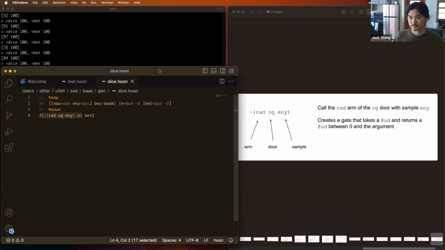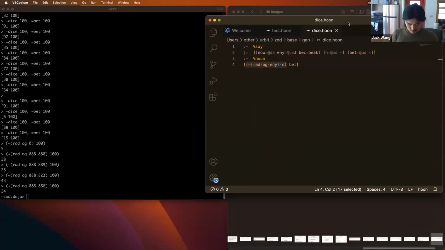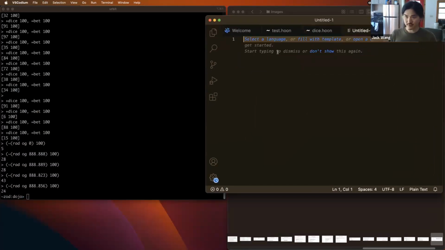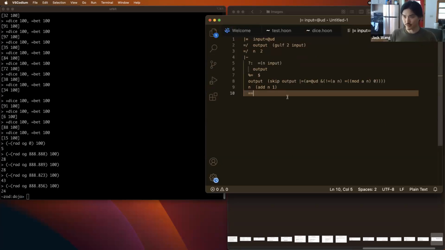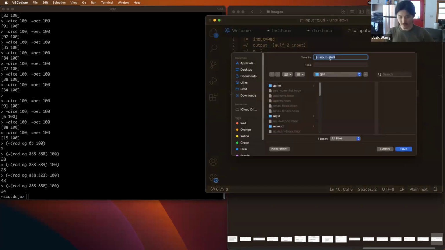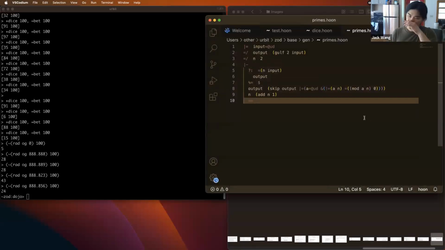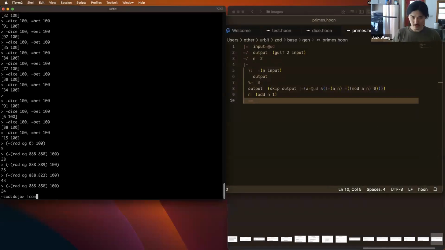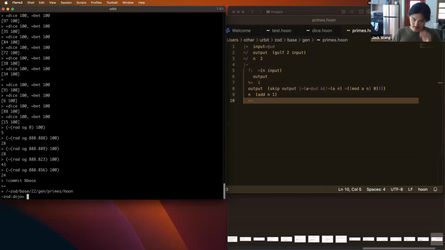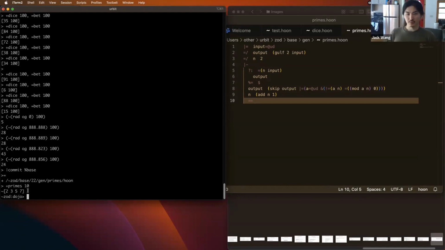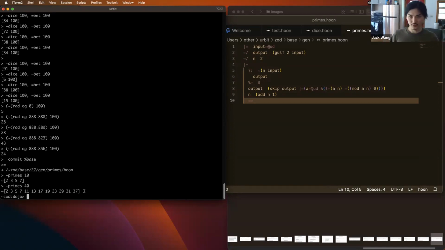So let's take this gate, save it as, and it's in the chat, by the way, primes.hoon in our gen folder. Run commit, send base, and then call it primes 10. And we get all the prime numbers between 0 and 10. Primes 40 gives us all the prime numbers between 0 and 40.